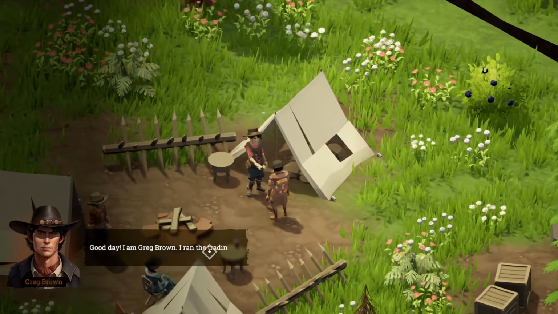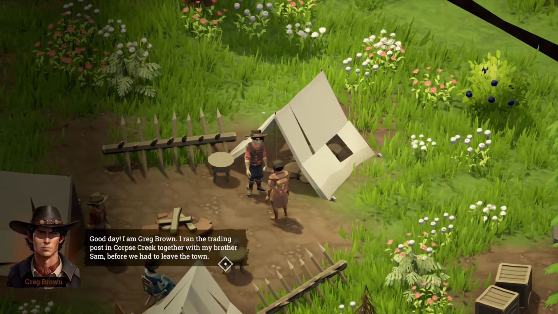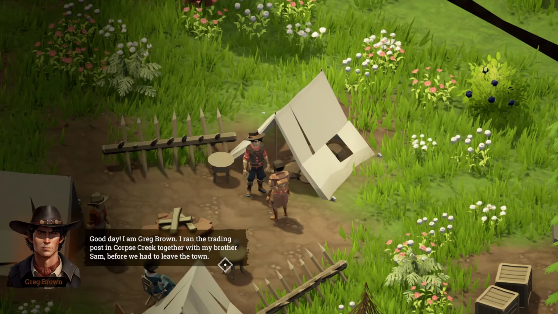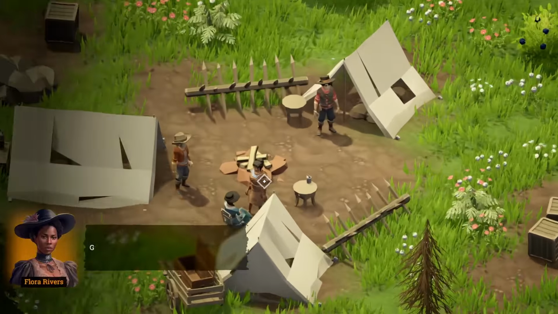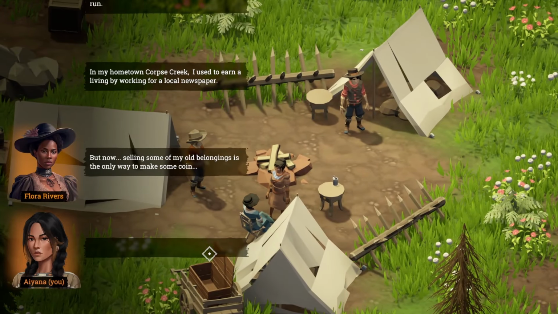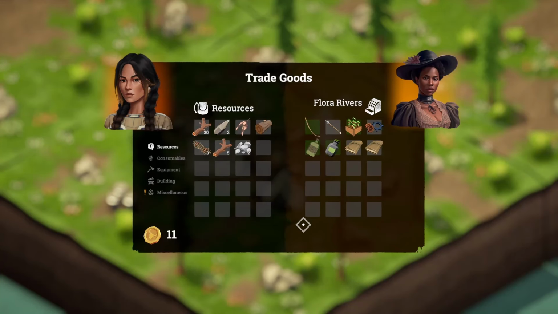Can I sell you things? Good day, I'm Greg Brown. I ran the trading post in the Corpse Creek together with my brother Sam before we had to leave the town. Well, that's great. I love that for you. Alright, I don't want to talk. I want to browse goods. Okay, thank you.